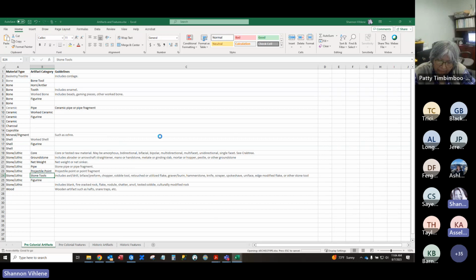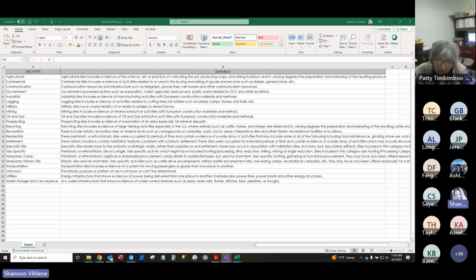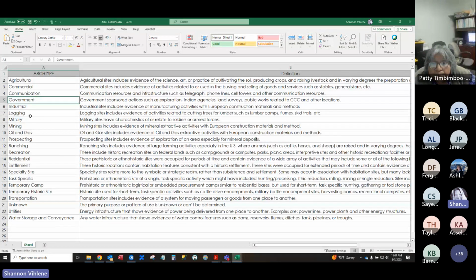Yes, I can share. We're essentially using that same data dictionary that you're referring to for those types. So you're talking about the temporary camp versus settlement? Yeah, there was residential versus settlement. I know there were some nuances there, like one's prehistoric and one's meant for historic site types, and my brain just mixed up the two. I was using those inconsistently until I actually looked at the guidance. But I'm very happy to hear that the primary site types are following this schema, because that'll make it easier for us to crosswalk on the BLM side for sure.